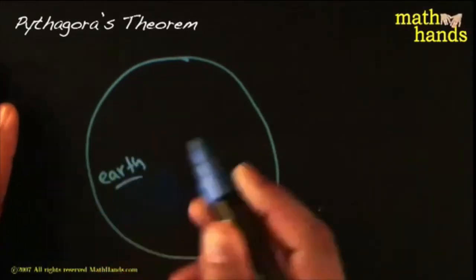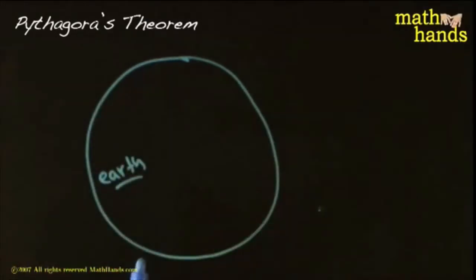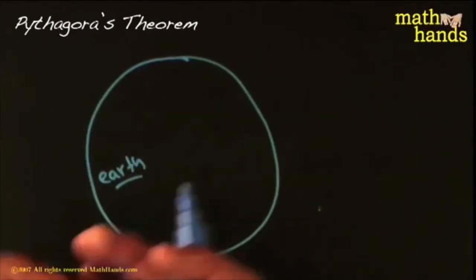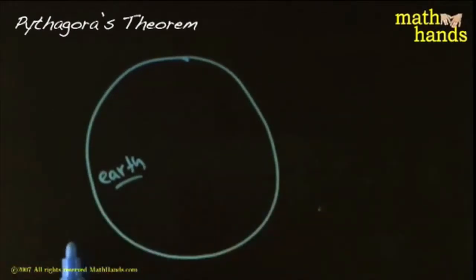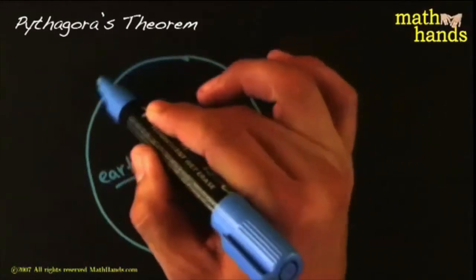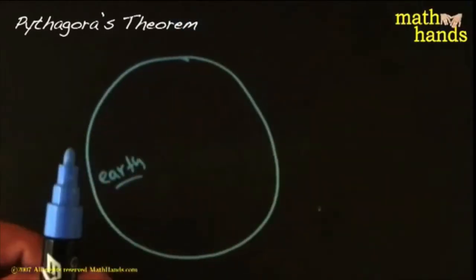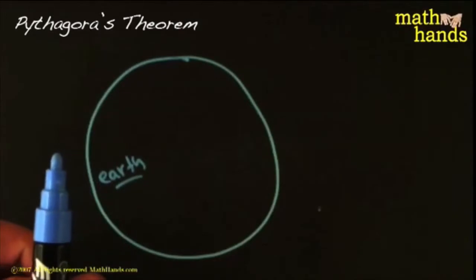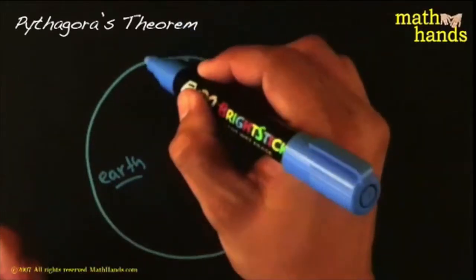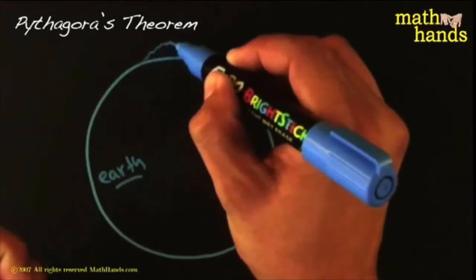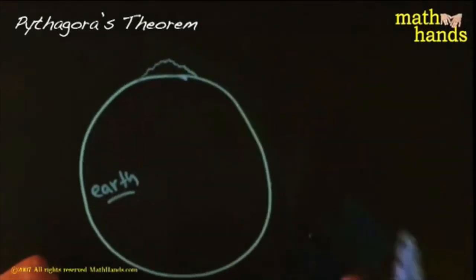Have you ever wondered how big is the Earth, or how would one go about calculating the radius of the Earth? Here's a little proposition for you. Suppose you try to find the biggest mountain in the United States, and you figure out that the biggest mountain is Mount McKinley. That's over in Alaska, and here's a picture of the biggest mountain right there.